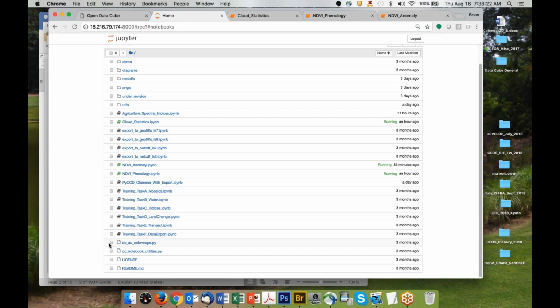So for instance, if you're planting maize in one area and cassava in another area, these might look different at different times of the year, and you will be able to classify them and see them separately.